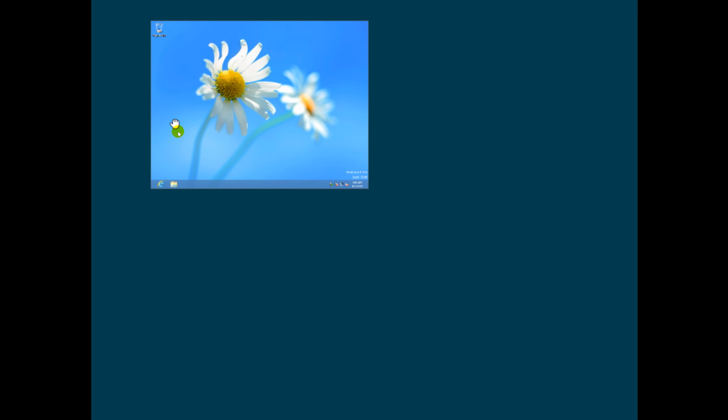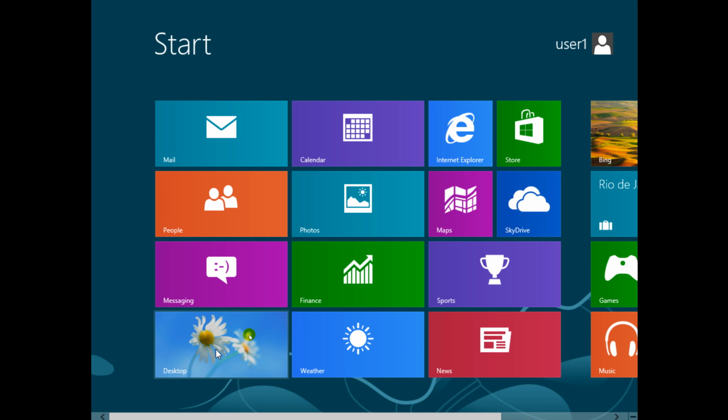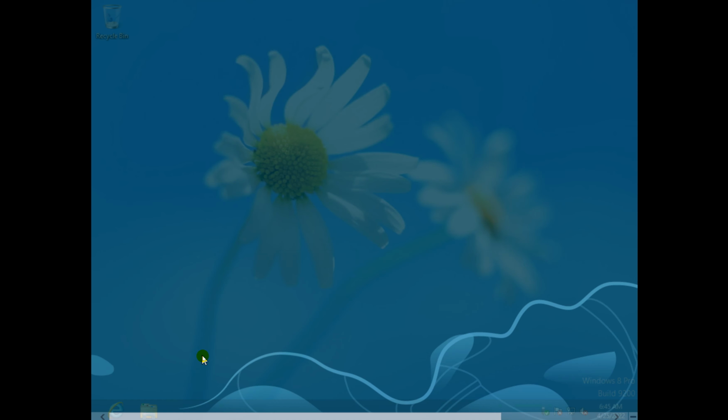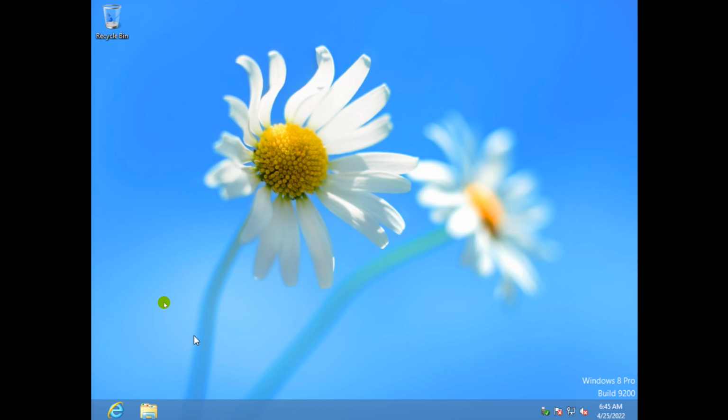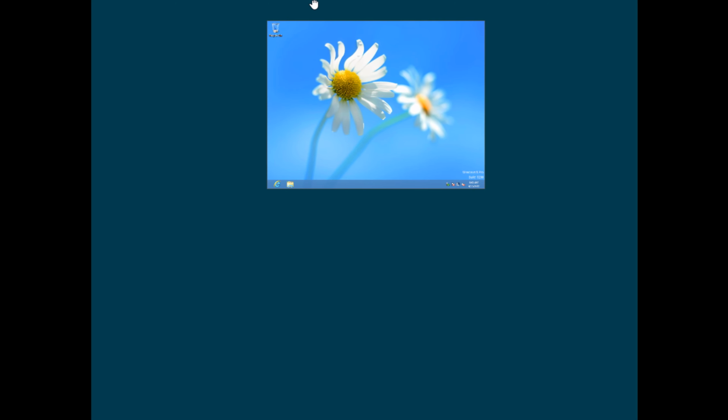And actually, wait a second, the desktop is an app. Wait, are you serious? The desktop, it's an app. This is supposed to be your desktop, and your actual desktop is just an app with a custom effect, or is it?